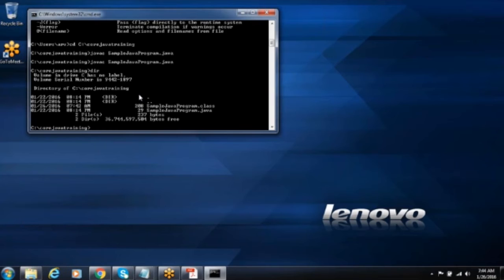Now this bytecode is given to the JVM. Now the JVM will take the headache of compiling that bytecode. Why? Because it has to see that the code is as per the requirement, as per the standards of the operating system. So again, the bytecode will be compiled at the JVM, and if the bytecode is as per the standards of that operating system, the JVM will take the headache of executing that code on the operating system.